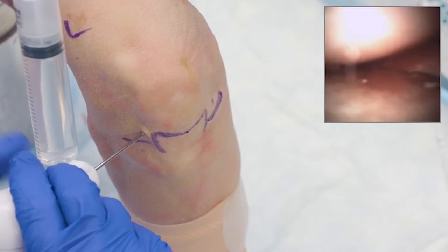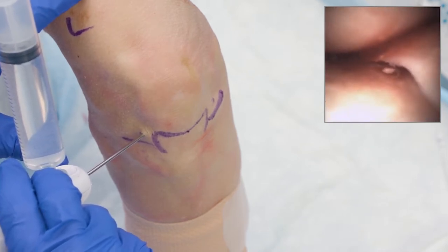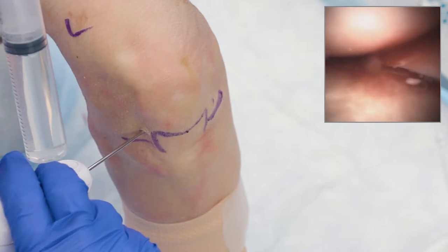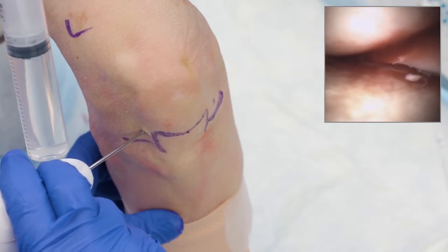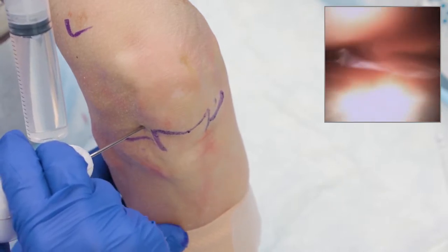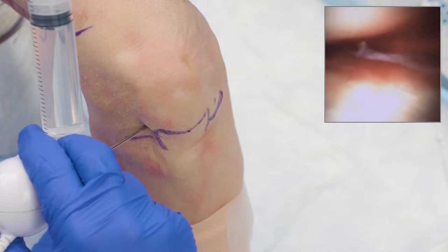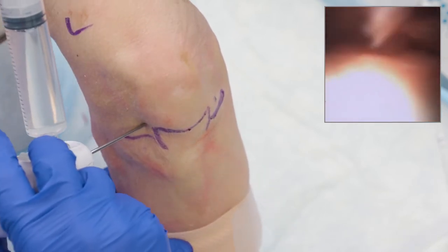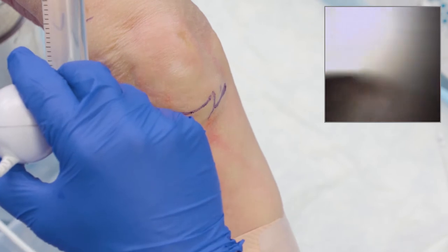Once inside the knee joint from the medial side, I can start my diagnostic evaluation of the medial meniscus. We're seeing the mid-body of the horn, with the femoral condyle on top and the tibial plateau below. I'll give a little flush to clear up the view, get rid of synovial tissue, and then evaluate my cartilage on both sides. To get to the posterior horn, drive right to the little black triangle or space that's there, then sweep around to see the horn. Movement of the knee — gentle flexion to extension — will create more visualization, allowing me to get underneath the femoral condyle.